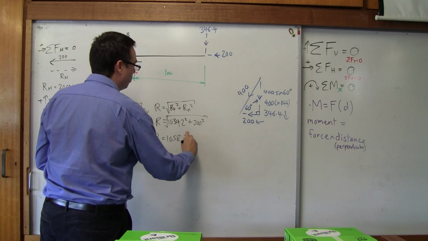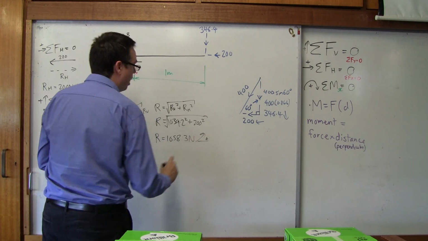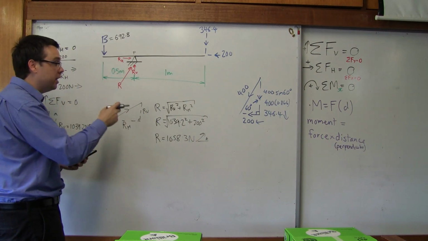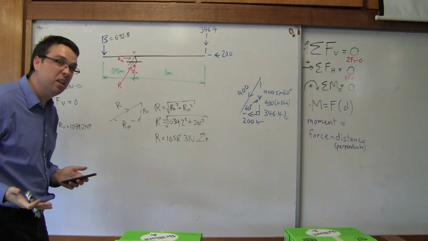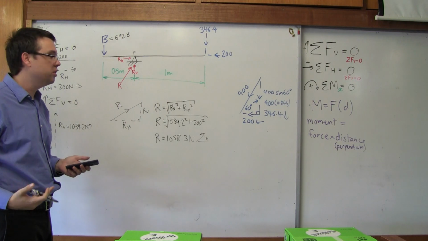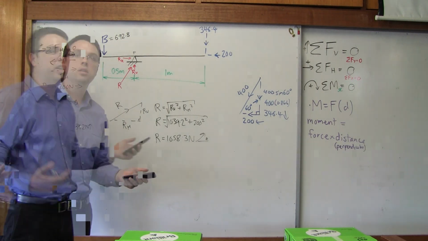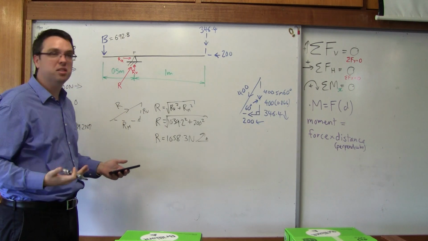Is that a reasonable answer? Okay, what do I mean when I say that? This is the hypotenuse. Is the number the biggest? Yes, okay, that's good. If it wasn't, we'd have worries. If it wasn't the biggest, or if I got a number like 2 million, I'd also be worried. I look at this diagram and think, okay, yeah, that makes sense.